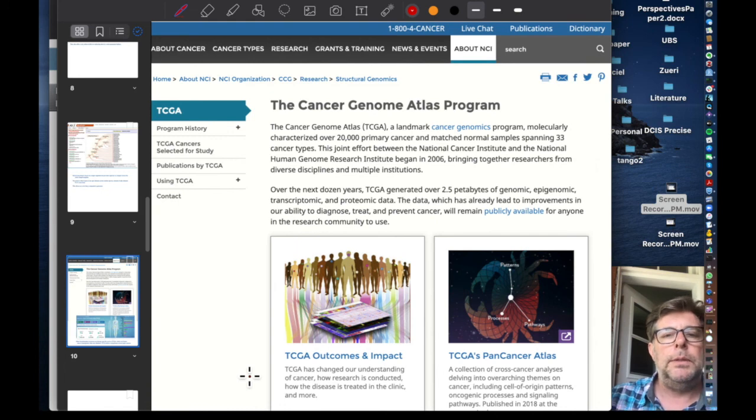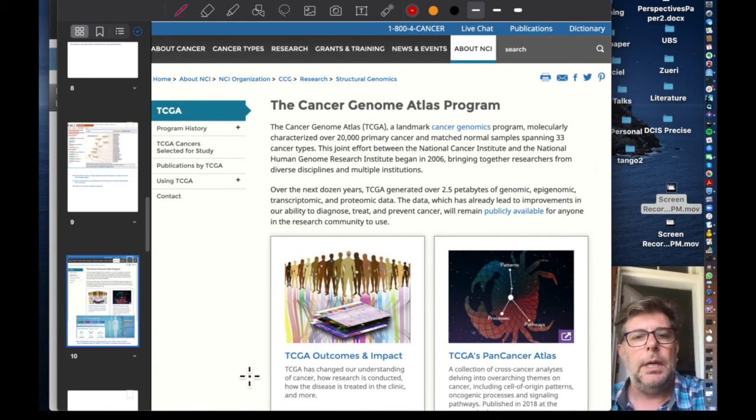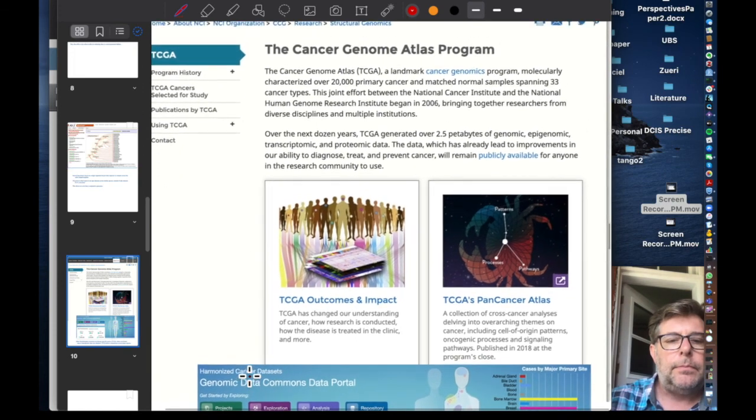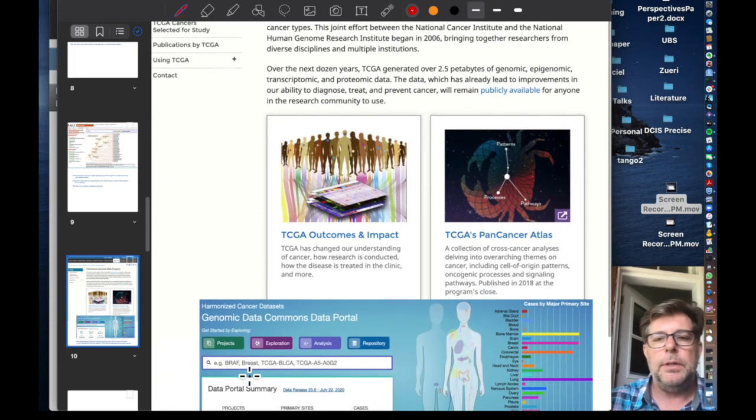Okay. Well, this one's kind of close to my heart because of cancer. TCGA, the Cancer Genome Atlas program, this is US based. I really invite you to read a little bit more. I think you already have done some of the readings earlier in the course related to that breast cancer data set, which I took from TCGA. TCGA is focused on cancer. So this is now the first example we've seen of a database that's not focused on an organism or a taxa, but focused instead on disease.